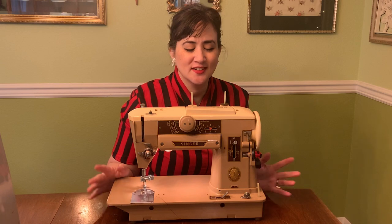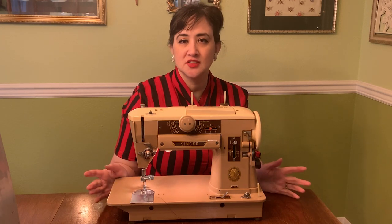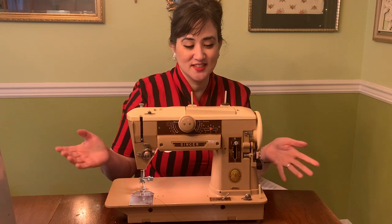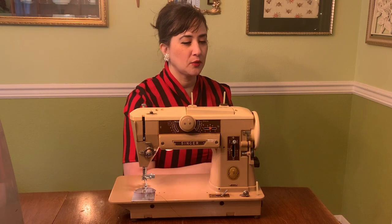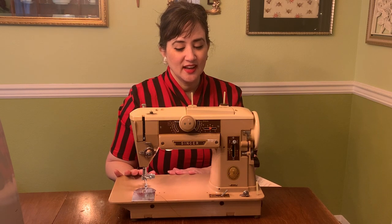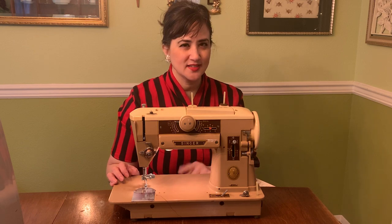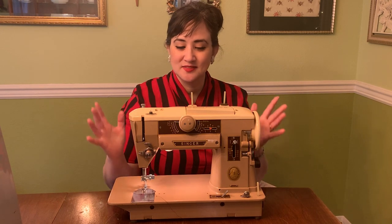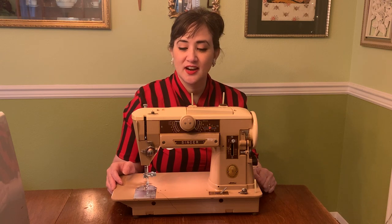My final thoughts on this machine: it is a wonderful machine. It has a very strong motor, and I absolutely love the all-metal frame and pieces — it's just so much easier to work with. Despite the effort that I had to put in to cleaning the internals, it was well worth it. With how smooth and easy the zipper installation went for my blouse, this is going to become my zipper machine. It just happened to be that it only came with the zipper foot attachment — serendipity — it went in so smoothly, no problems, no bunching, it just fed like a dream.